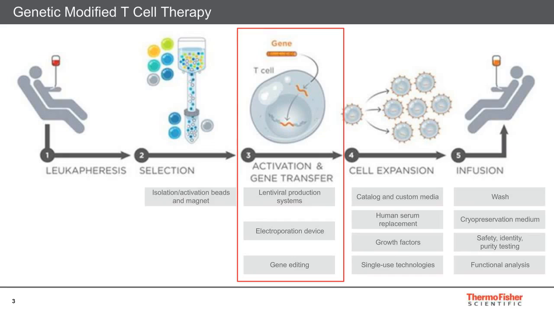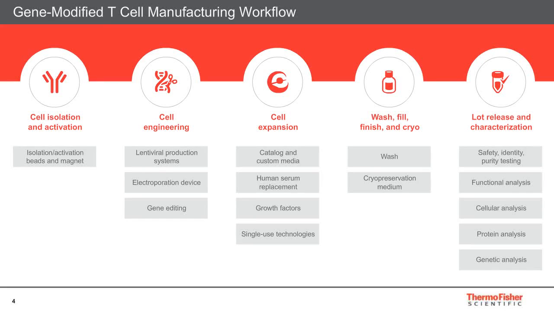You then need to expand those T-cells in large amounts and then finally infuse them back in the patients. So you can see there's a lot of processes and manipulations of the cells that can be done right now at the lab scale, but really we want to be able to scale this up. This webinar is really focused in the middle here, which is what are the ways to better activate a gene transfer and to better engineer those T cells.